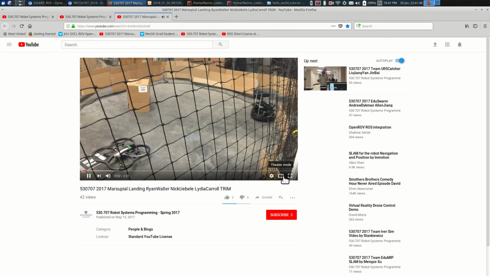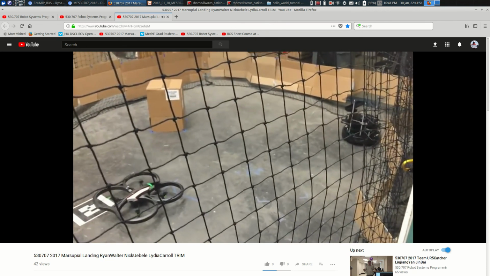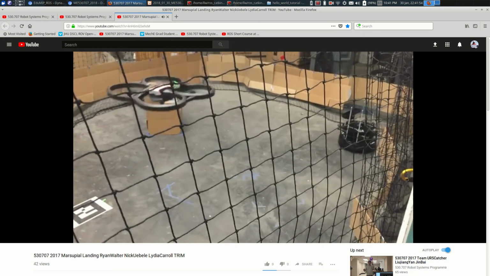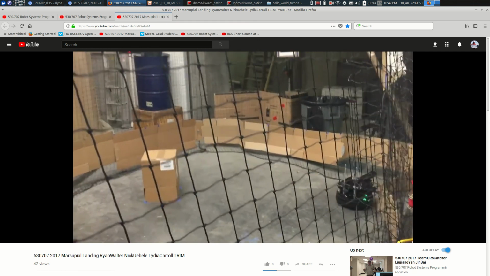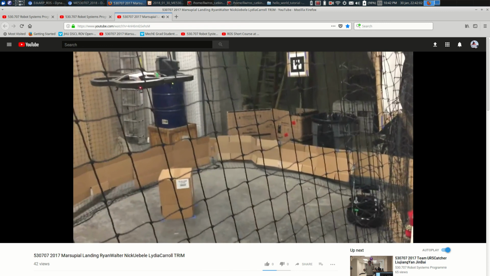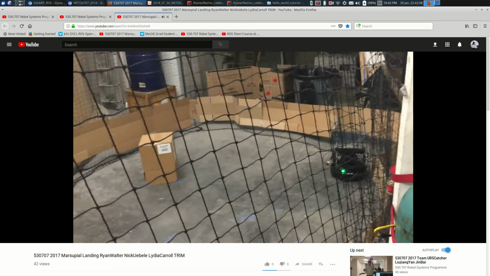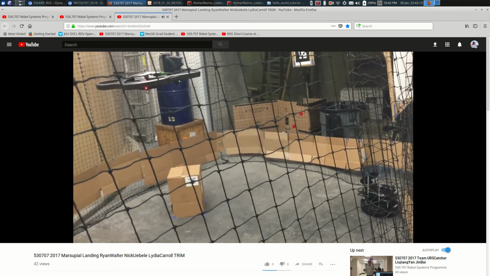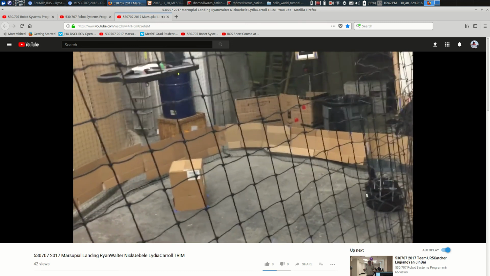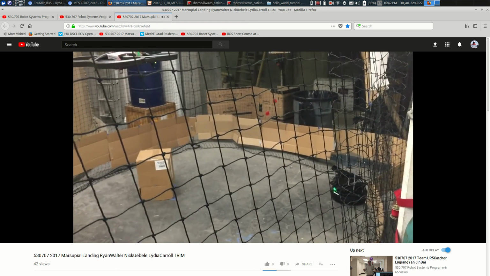And let's see. So this is Lydia, Ryan, and Andrew, where they've got a quadcopter on the left and a turtlebot on the right. And the quadcopter is hanging out, flying, navigating with respect to AR tags. And the turtlebot starts going in a search pattern with an upward-looking camera, looking for a tag that's on the bottom of the quadcopter. So it doesn't know a priori where the quadcopter is, and they're going to give it a command to start searching pretty quick.